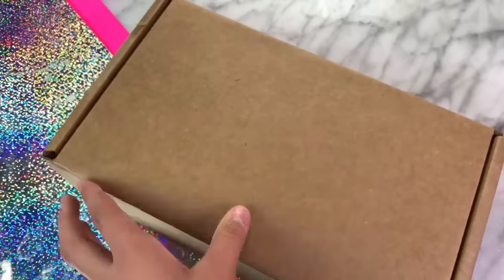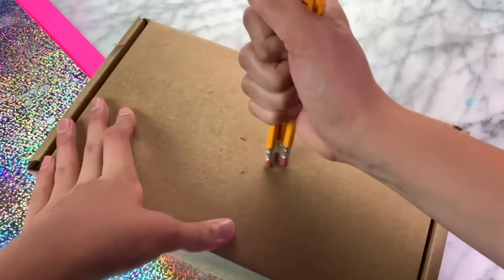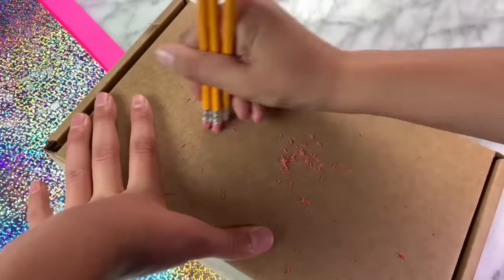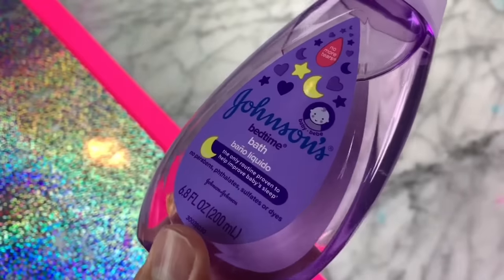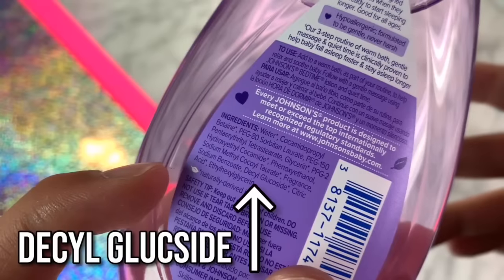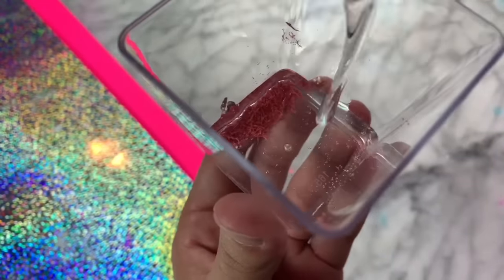This recipe I'm going to be sharing with you guys is how to make slime out of erasers. To make this slime, you're going to need erasers — I'm just going to be using the erasers on my pencils. You need to collect a bunch of eraser shreds, so what I'm going to be doing is just erasing on this cardboard box. I'm using a cardboard box because it's more sturdy than a piece of paper, so it is a lot easier to erase on it. Once you have a good amount of eraser shreds, just put them in a container. The ingredient you're going to be needing is a shampoo that contains decal glue side. What we're going to be doing is microwaving it with the shampoo, and the latex inside of the eraser should turn this into slime.